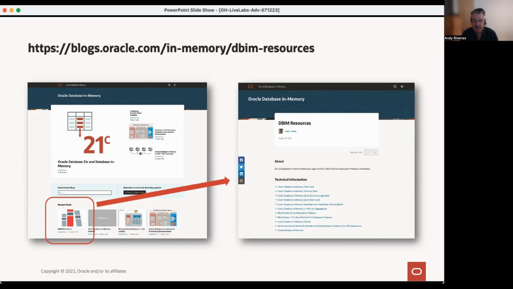These scripts you've got in LiveLabs, and I think these and other scripts are also in the in-memory section of my GitHub repository. So lots of information is available to help you, plus blog posts that explain in more detail and show examples, and previous AskTOM Office Hours sessions.